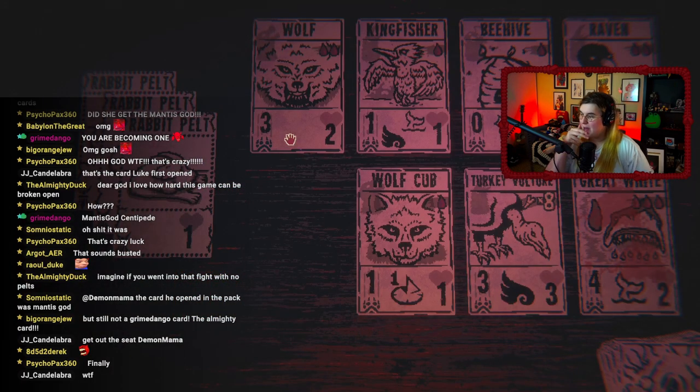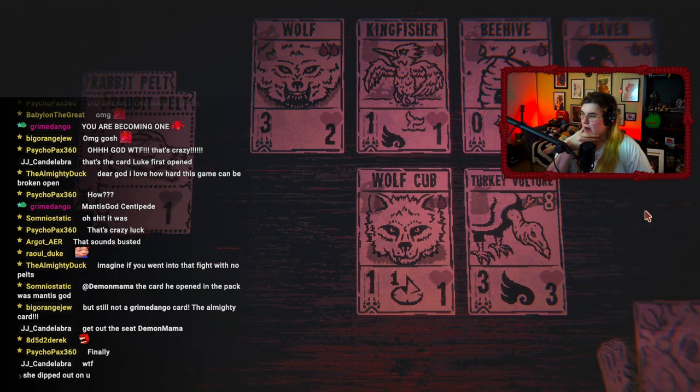So we have to buy cards. We have to put cards in. Okay, we're gonna take a great white. We can take a turkey. Well, turkey vulture might be a dead card. I'd rather not have a dead card.